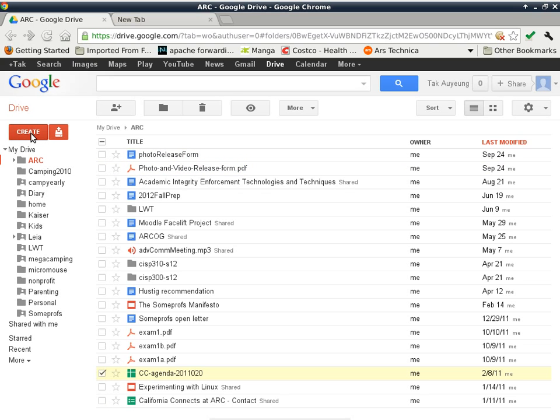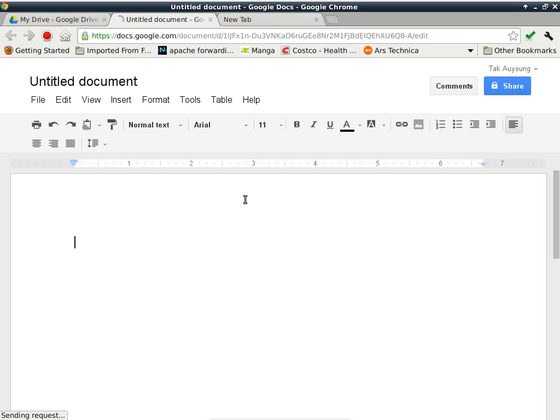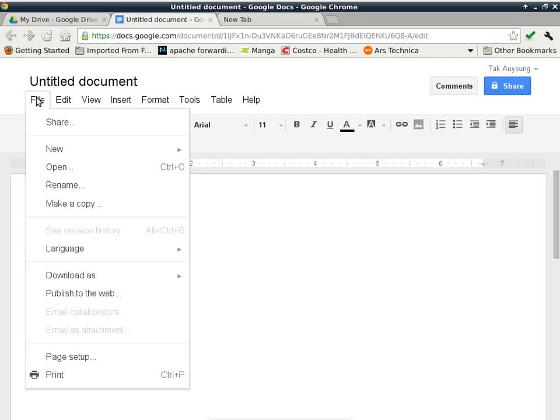With actual documents, you have a lot of control. If I go to Create and Document, which is basically the word processor, does this look familiar to you, the user interface? It will not look familiar to anyone who started using Office 2007 or later, because that's when they changed to the ribbon look. This is how word processors used to look before Office 2007. It's completely menu driven. It's not very pretty, but it's functional. Even for writing an English paper, you can probably still get a lot done.